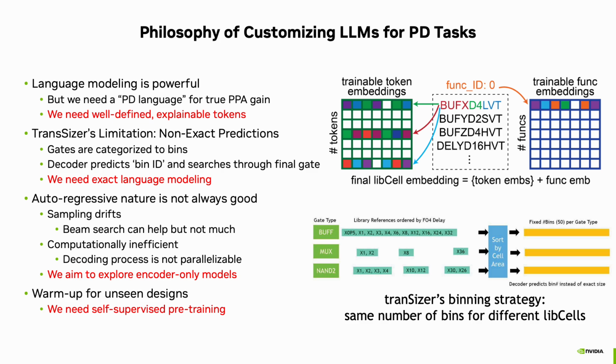The third philosophy of LEGO Size is that we realize the autoregressive approach may not necessarily be good for a VLSI task. It is computationally inefficient and easily driven off by one prediction error. Hence, in this work, we aim to explore encoder-only large language models for VLSI gate sizing. And finally, the success of LLMs in other fields has taught us that warming up the model with self-supervised tasks is very critical to the success of the downstream task. Hence, in this work, we aim to bring self-supervised learning into PD by defining domain-aware pre-training tasks.